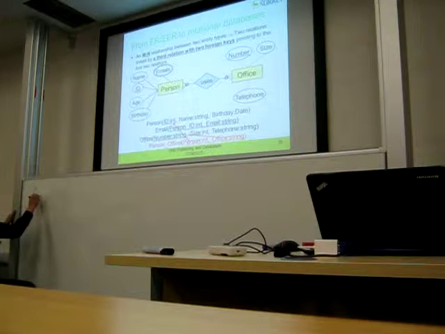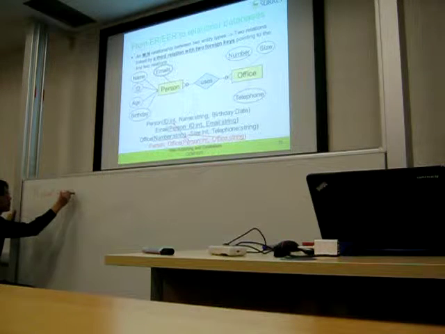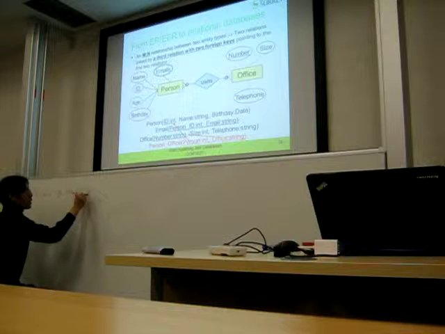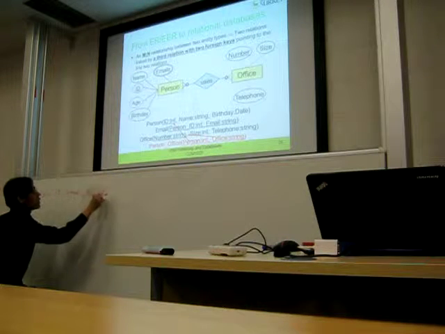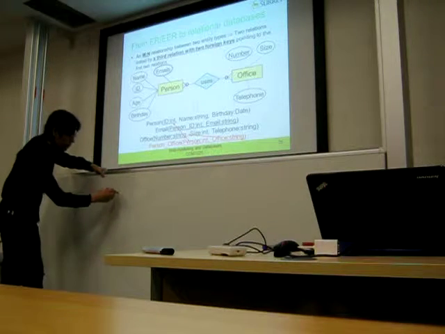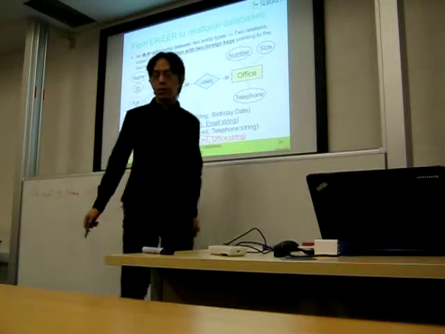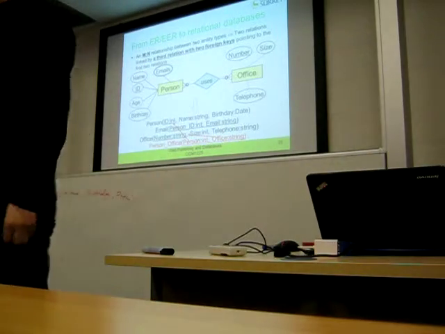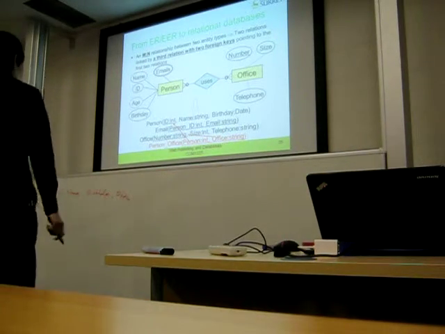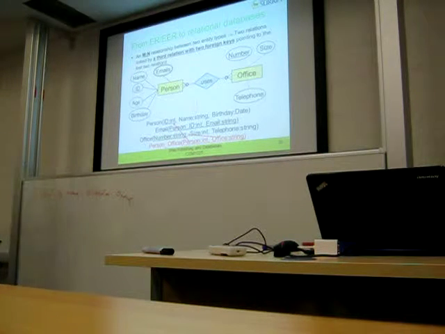If we have to do the same as before, person: ID, name, birthday. If you now have to add office, look at the relationship. One person can have multiple offices. If you have to do that, this is not a single office, it's offices. Right? Because you can't have multiple. Not good. You cannot do that.